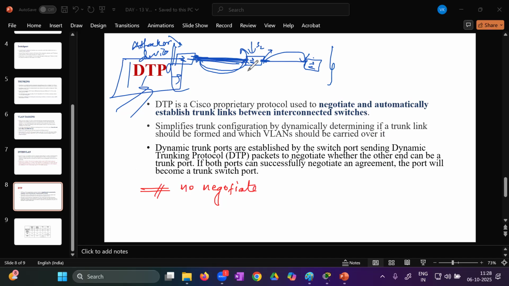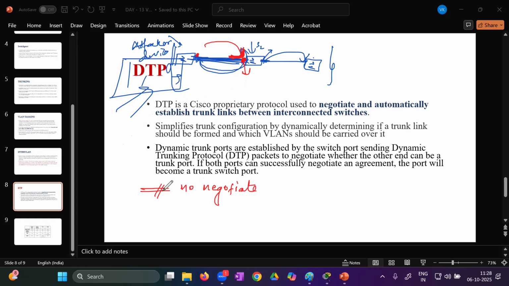In this case, for example, let's say this is my switch. I know this is my LAN environment switch. So I don't want any other port to form trunk with me. So what I will do here is set this interface as nonegotiate. In this case, what will happen? Even if this port is trunk, this port will be access only. It is not going to form trunk until and unless we manually configure it. Now, if you want to form the trunk here also, then you have to come to this interface to form the trunk. You cannot form it from other switches. Got the point?